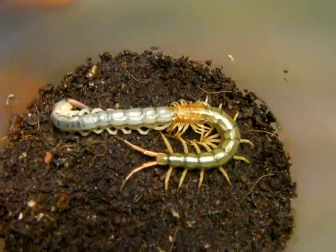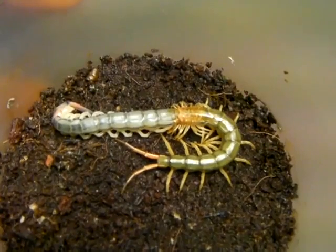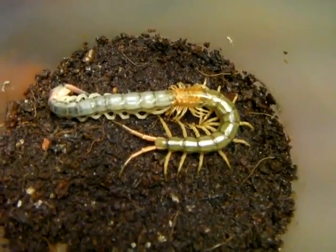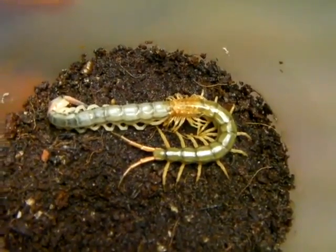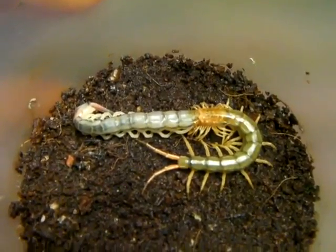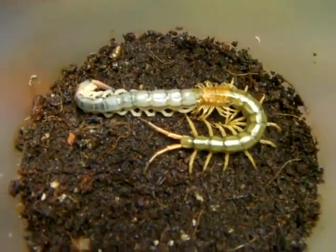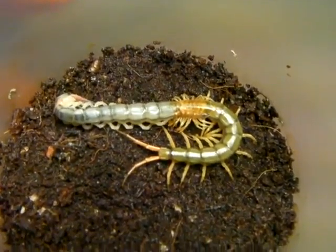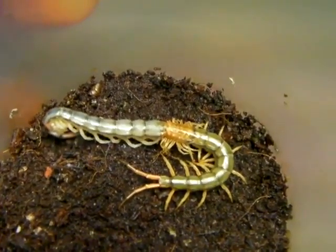I kind of knew this guy was in pre-molt because when centipedes go in pre-molt, they get pale and shiny. And they get a thick look to them on their sides. And also, their necks will become longer than usual. And also, these guys are great eaters, and it's pretty uncommon for them to not eat. So I kind of knew a molt was coming up, and here it is.